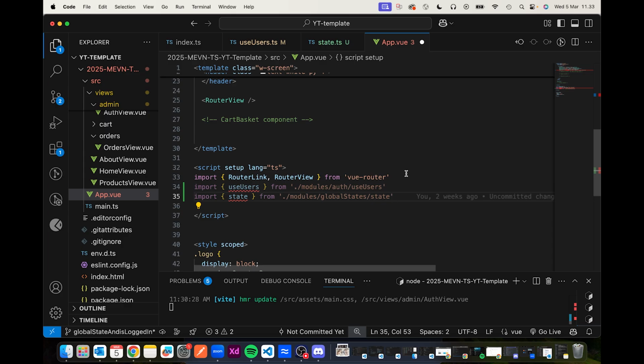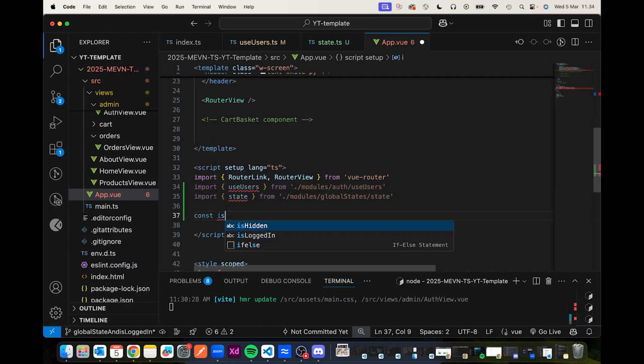And the next part we need to do is create a computed method here. Because we have data that is already existing inside of Vue, computed is a good way to continuously manipulate data that already exists. For example, if you want to do calculations for a cart, which we'll do later on, or in this case for logged in. So I'm going to create a const called isLoggedIn, and it's the same name as the other one.